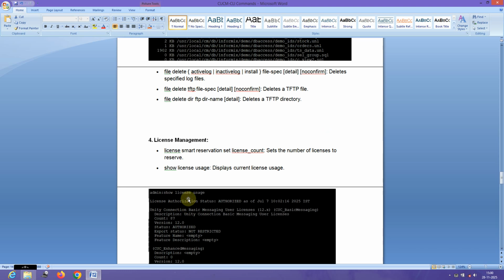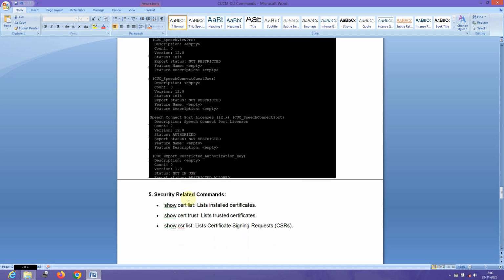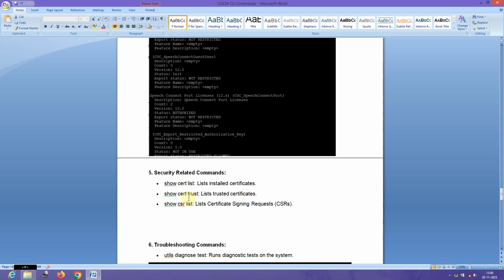So this is the command show license usage, which will reflect all the licenses which you have in your call manager cluster or Unity server, right? And there are some security based commands that are related to your certificates. You can run these commands to verify what type of certificates you have in your call manager cluster or Unity cluster.